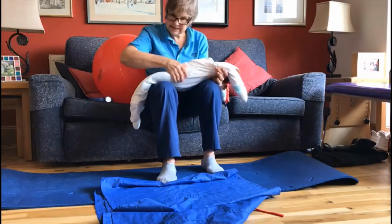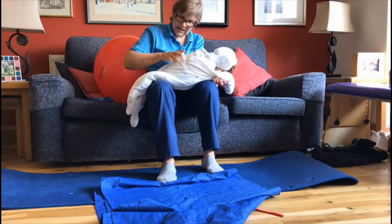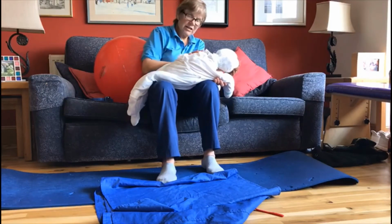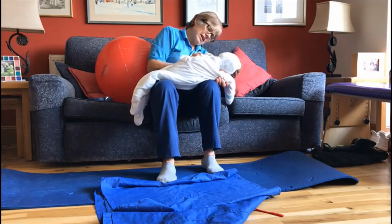Now this is the tight side again, so I'm getting her to wait there and really stretch out on that side and her hip further. So this is difficult for her to do, and she can come round and look at me.